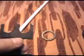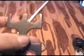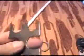This is what's called a no-go gauge, and it's just a way of telling if your PEX crimp is good or not. Once you crimp this PEX fitting, you notice on here it says no go, no go, no go, and there it says go. Basically once you crimp it, you slide it over into that, and it'll tell you if your crimp was not good enough. If not, you need to adjust your crimping pliers.